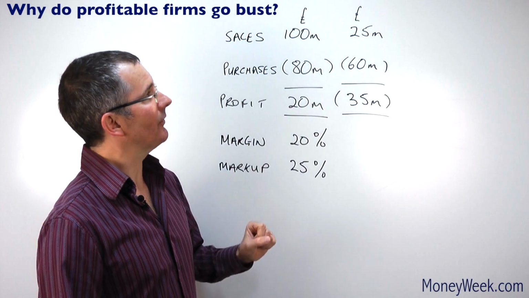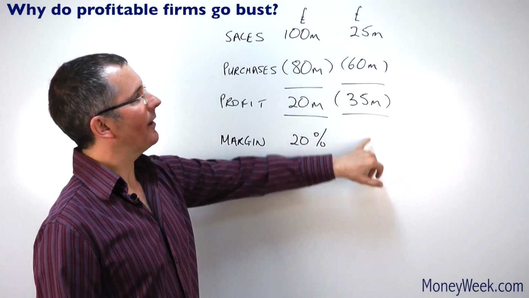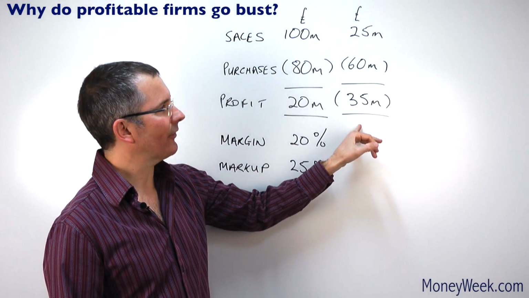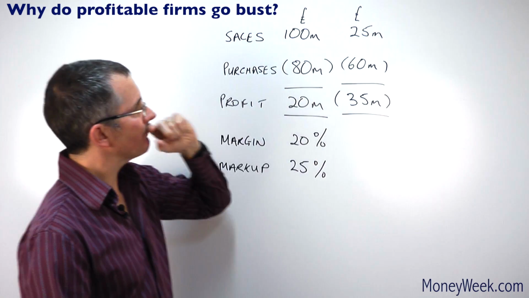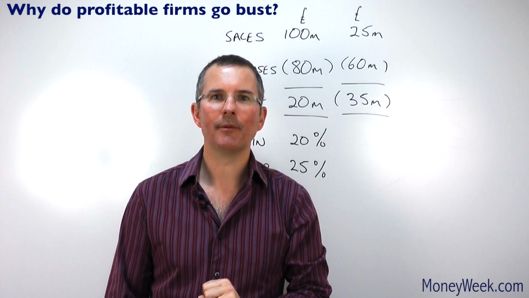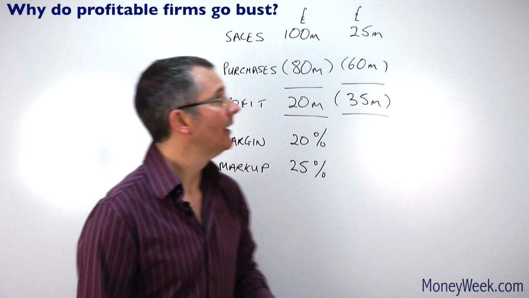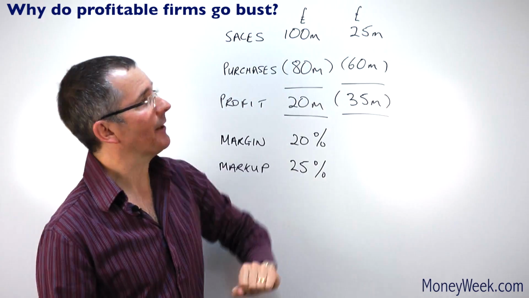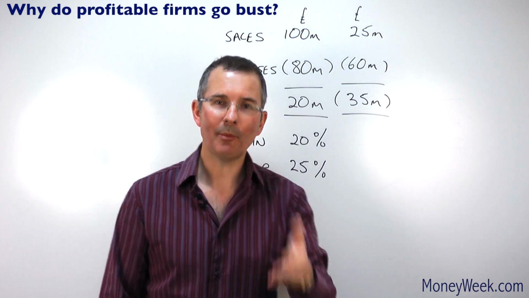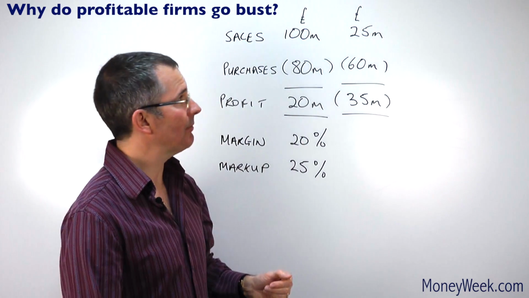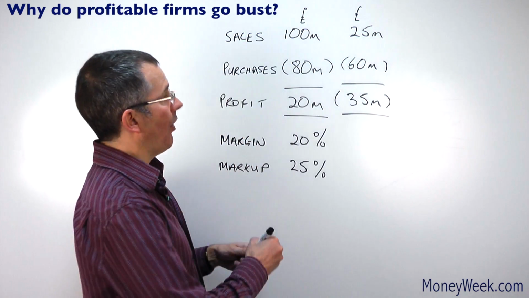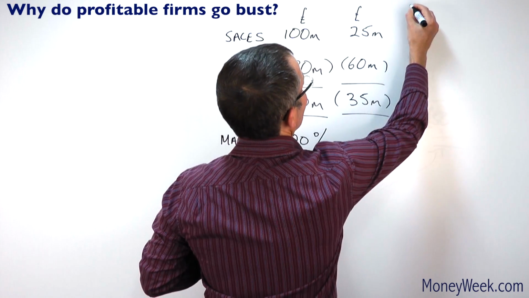But on a balance sheet, you can do a very quick way of looking at this and deciding, probably there is a problem. So that'll come up in the cash flow statement, fine. But what about the balance sheet? Well, here's another way to look at it. If we sold 100 million during our first trading period, a month for argument's sake, for quite a big company, and we've got a quarter of that in as cash, that means we're owed, presumably, 75 million by somebody. So when we stop the clock and draw up a balance sheet, presumably we have receivables, as the Americans would say, or debtors, as the British would say, of, well, it must be 75 million.